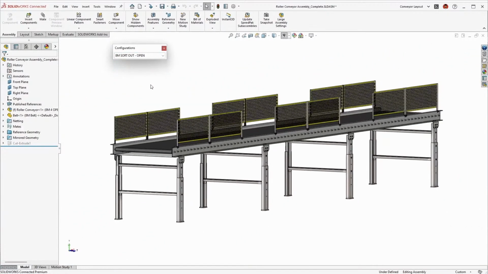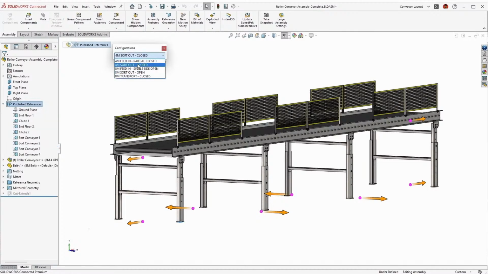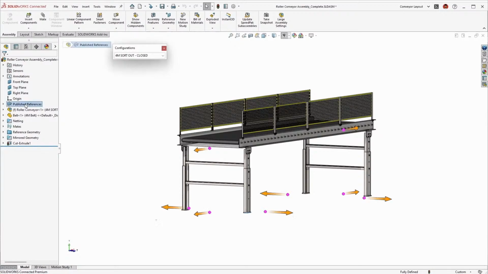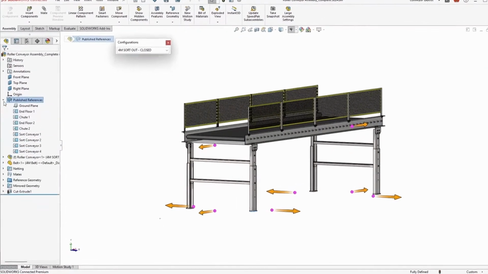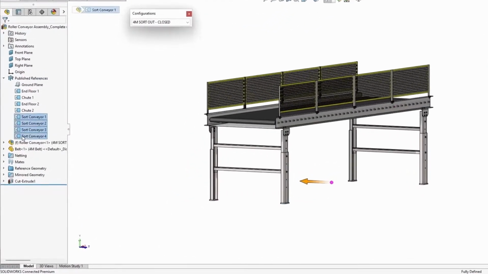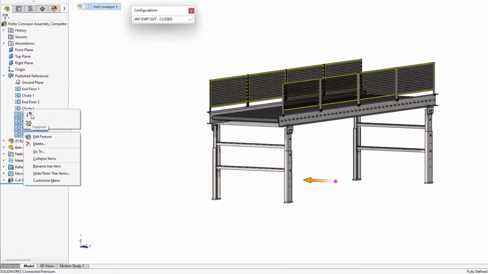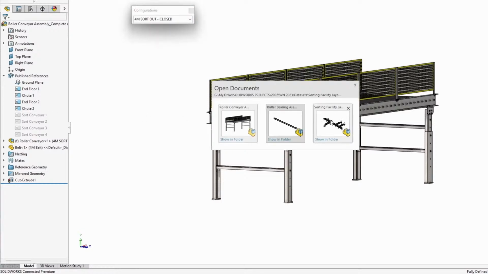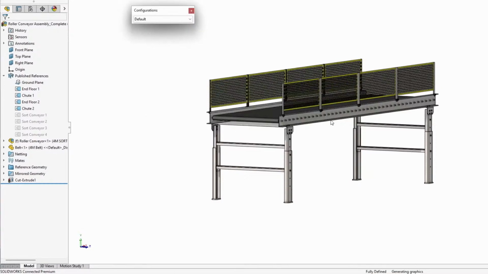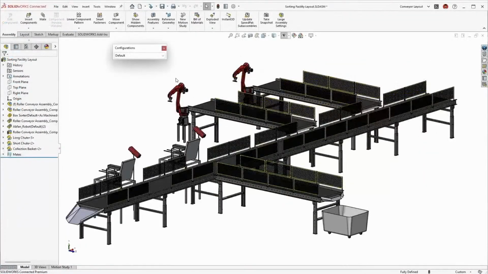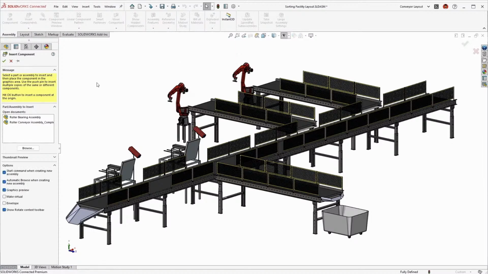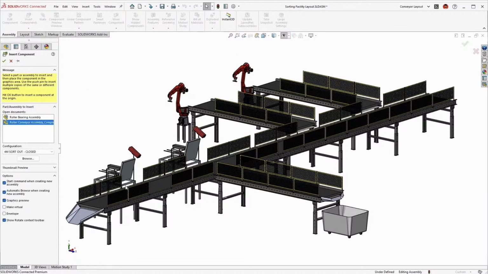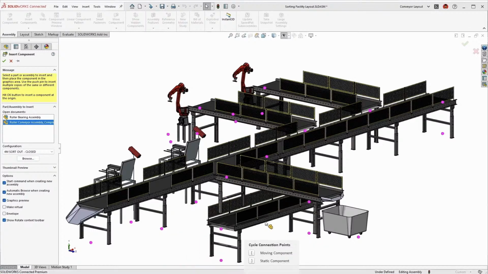Now another new enhancement has to do with the magnetic mates here. So we can see the references for our magnetic mating. And we now have the ability to suppress or unsuppress specific references when it comes to magnetic mating, making it a little bit more predictable on how you'd like things to mate together. So we'll go to that overall top level assembly here, and we'll mate this component into place. So we'll insert that component in, and we can see the magnetic mates here.